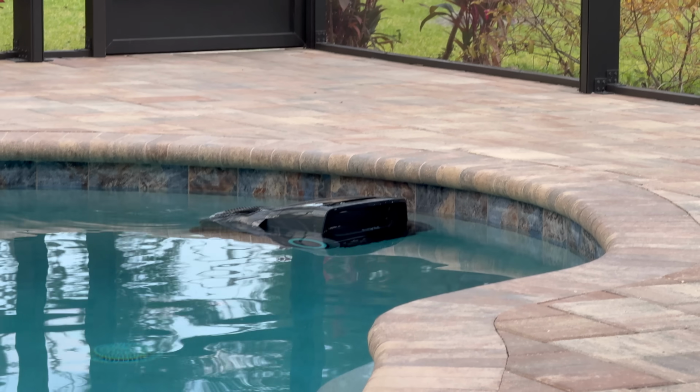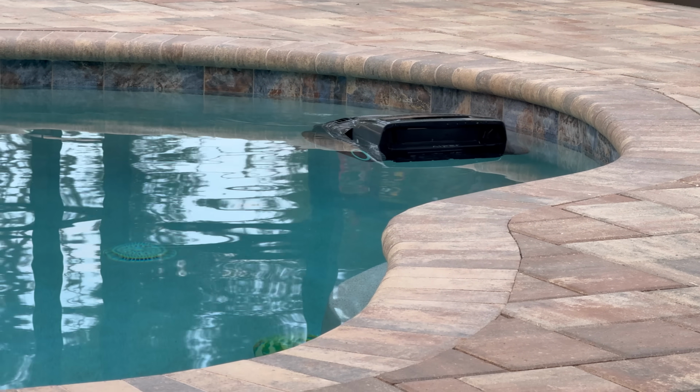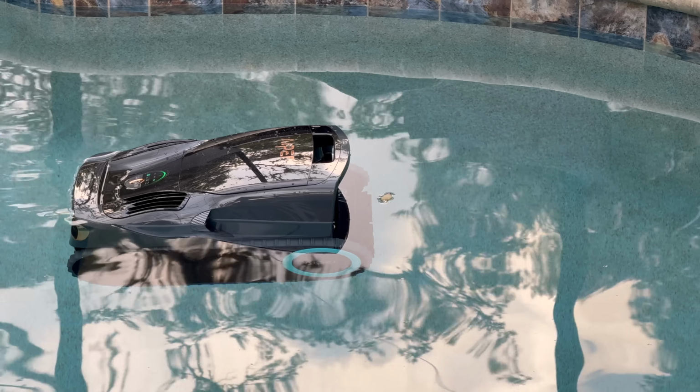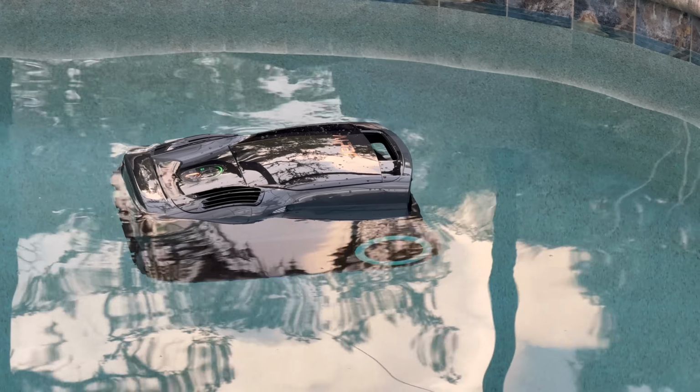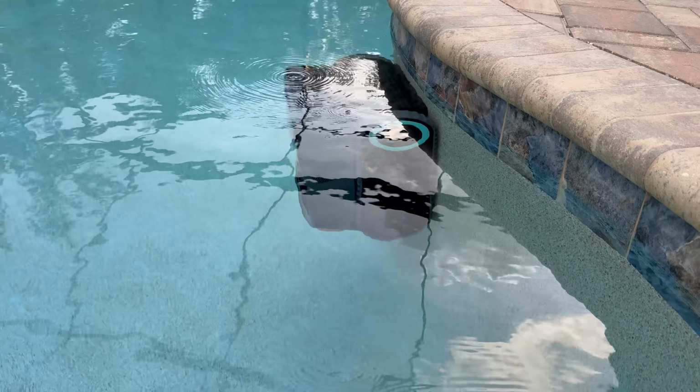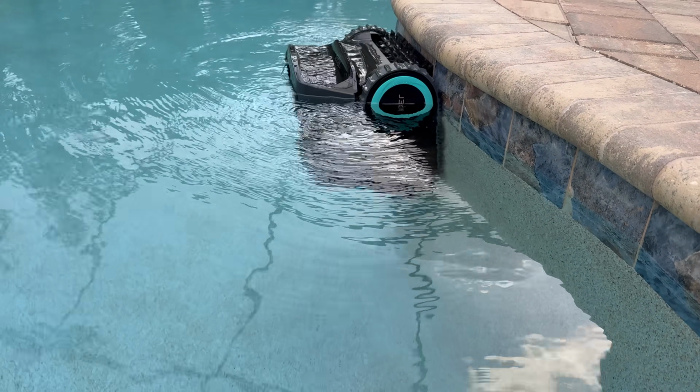Now, luckily we have a pool cage here, which keeps a lot of the leaves out, but if you have a pool where there's constantly leaves or other debris because you don't have a cage, having a robot like this that skims the surface is game-changing. I know even the few times I have to skim, it's pretty annoying. If you have to do it all the time, get a robot like this, it'll skim all of that for you. You can also set it on automatic cleaning, so it'll detect how much it needs to clean, eco mode, or max clean. You can also choose 1 or 2x like I said before.